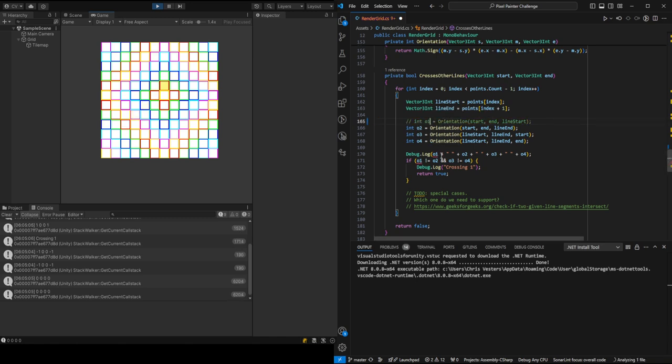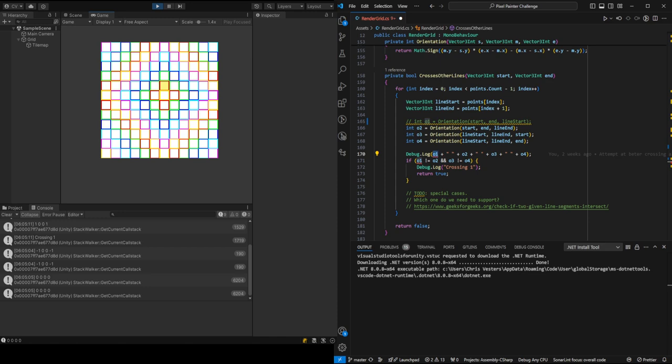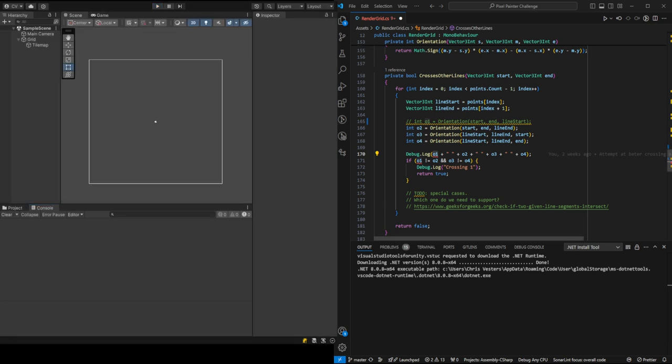I'm going to comment it out just in case. And that's what you see here as well, what I've written, and the numbers 1, 1, 0, 0, 0, minus 1, 0, 0, 0, 0, 0. Then I probably should remove the collapse because that makes it a bit difficult to see. Of course, now the code is not working. You know what? I'm going to keep the calculation. I'm just going to remove it from here.